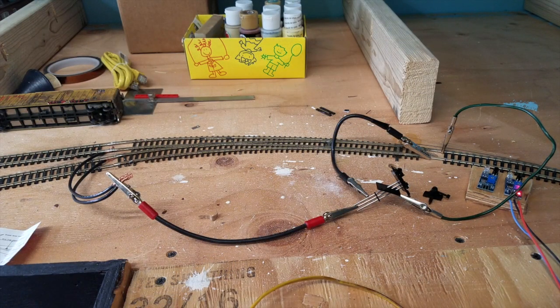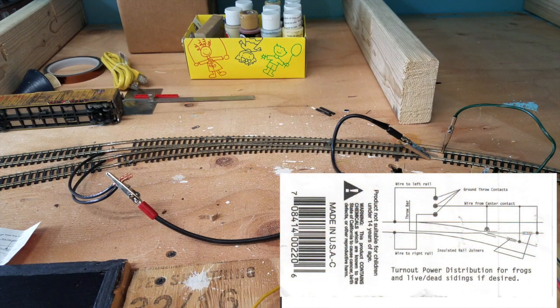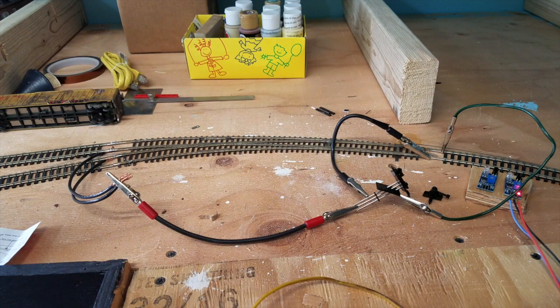Okay, so what you are looking at is a very crude setup for the wiring on this. I wanted to do it on top of the layout because it makes more sense than having everybody look underneath the layout. But I'm going to walk through this and explain it. I'm also going to put a diagram that the manufacturer has on how it's wired up to kind of help out. So I'm going to walk us through it, and hopefully it makes some kind of sense.